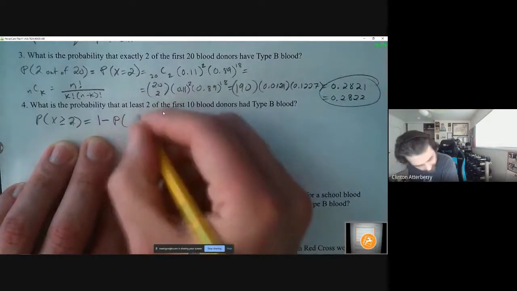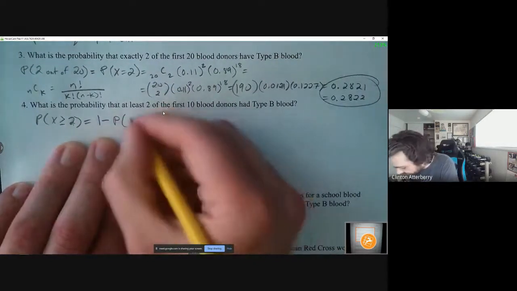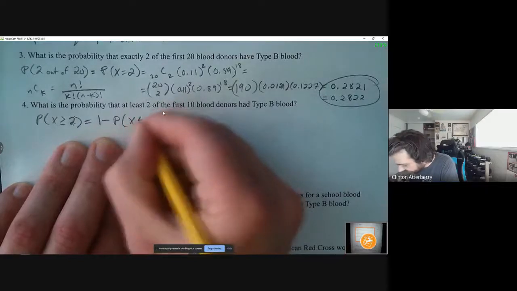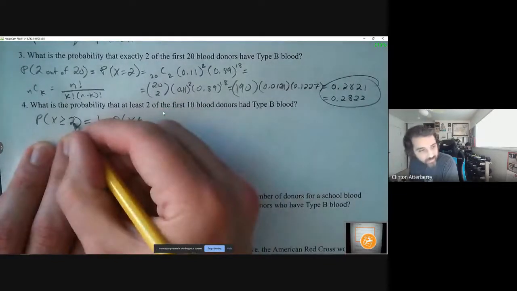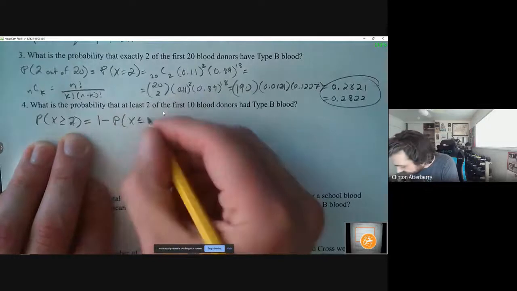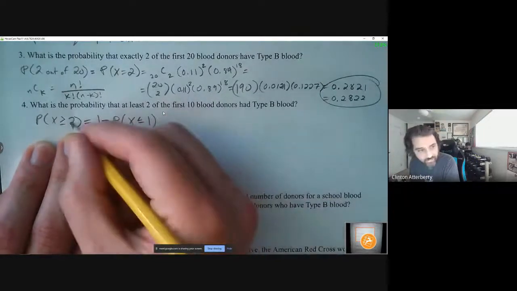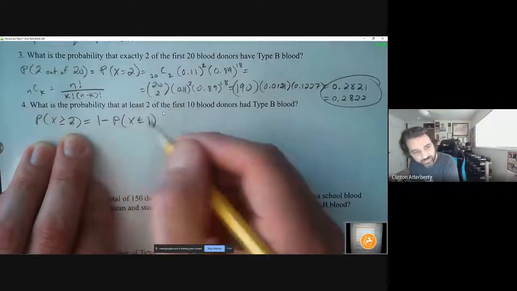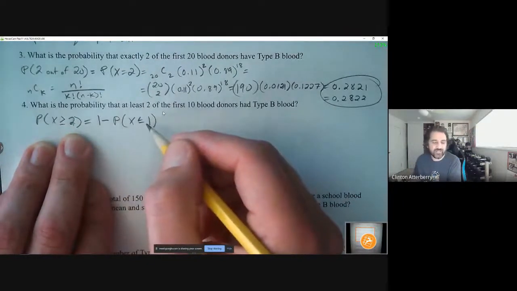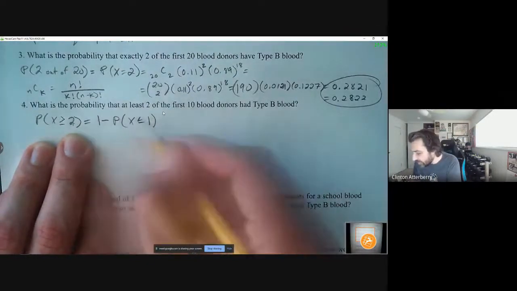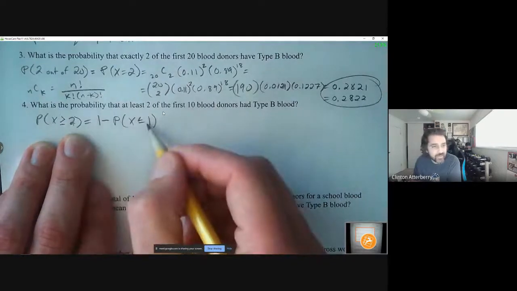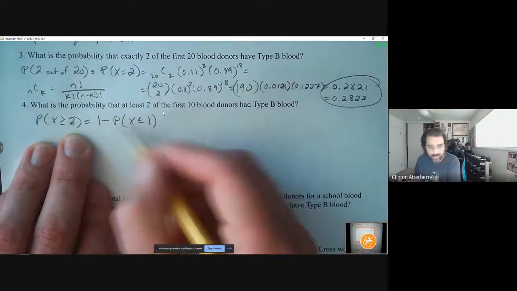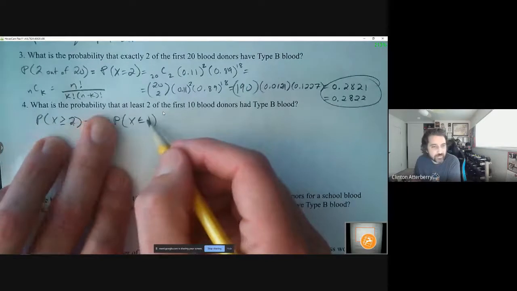Which we would say less than that is simply x is less than or equal to, if it's 2, I'm going to subtract it to get to 1. Okay, if this was 3, I would write less than or equal to 2. If it was 4, it'd be 3. If it was 5, it'd be 4. You always take away 1, okay? Because this is kind of what you don't want. You don't want it to be 1 or less, right?